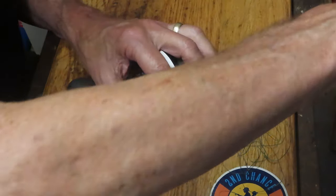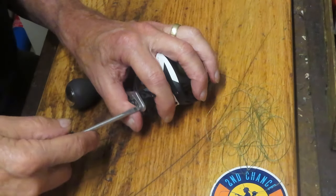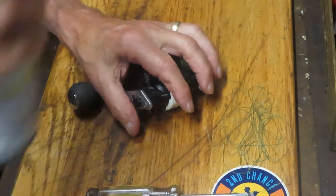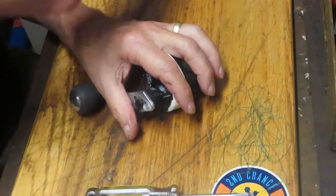I'm going to start by trying to take this handle off. And, well, this screw is being a little bit uncooperative. We'll put a little bit of penetrating oil on there.